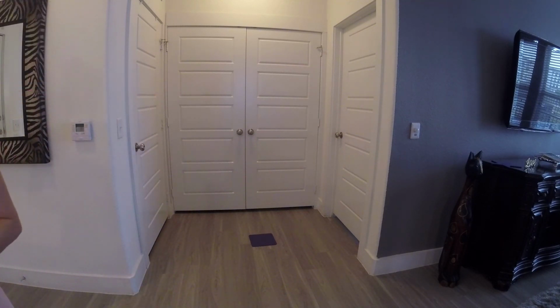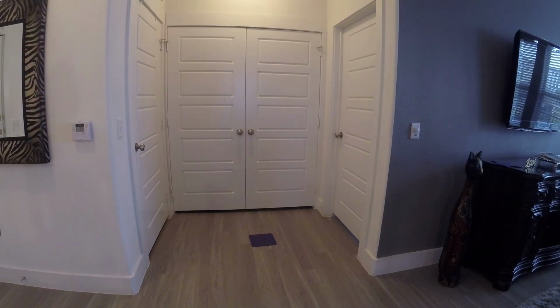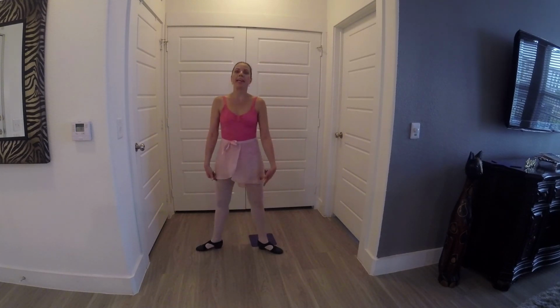In ballet. So let's go now to the next song. I'm gonna do some port de bras, which means the arms exercise. So you're gonna try the five positions of the ballerina arms, and in between them we're gonna do two demi-pliés, one grand plié on the first position, and two demi-pliés and one grand plié on the second position.